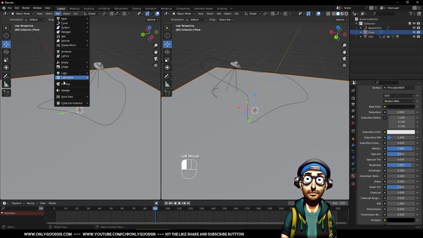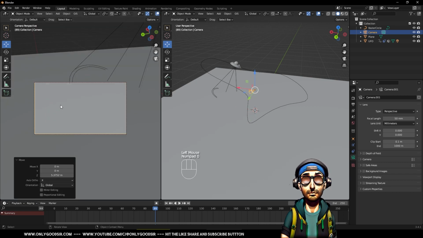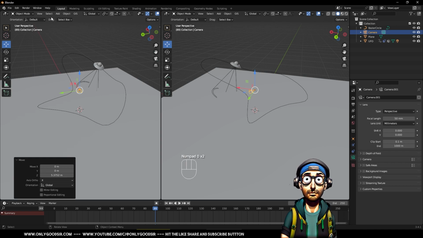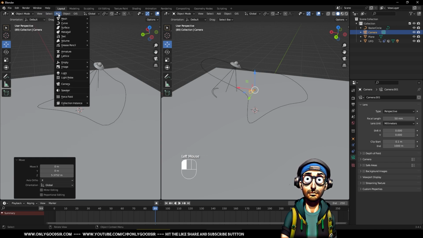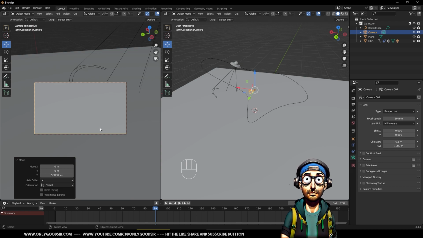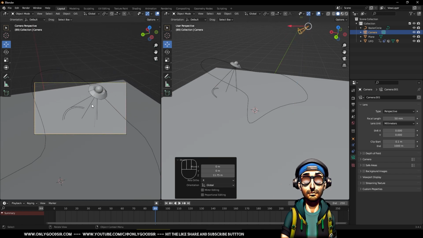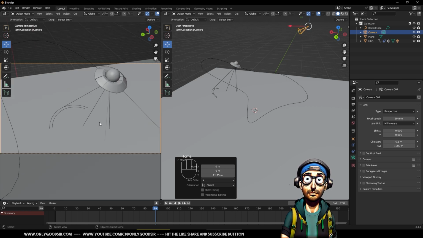But add a camera, and if I hit 0 on the numpad, I'll go into the camera view. If you don't have a numpad and you're on a laptop or something, you can go view, camera, then set active camera, and now you can see what the camera sees. So if I move the camera back, forward, you can see there's the camera there, and I'm looking at the UFO from that camera's point of view. And I hit home to fill that screen, the home key, and then it fills the camera to that viewport.